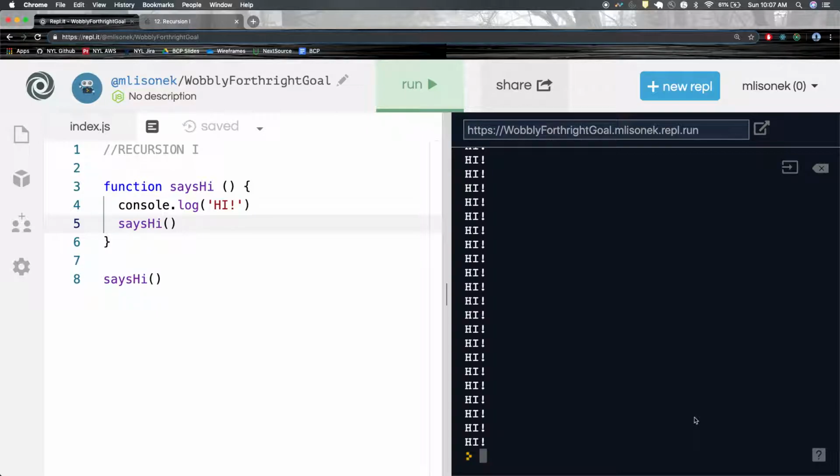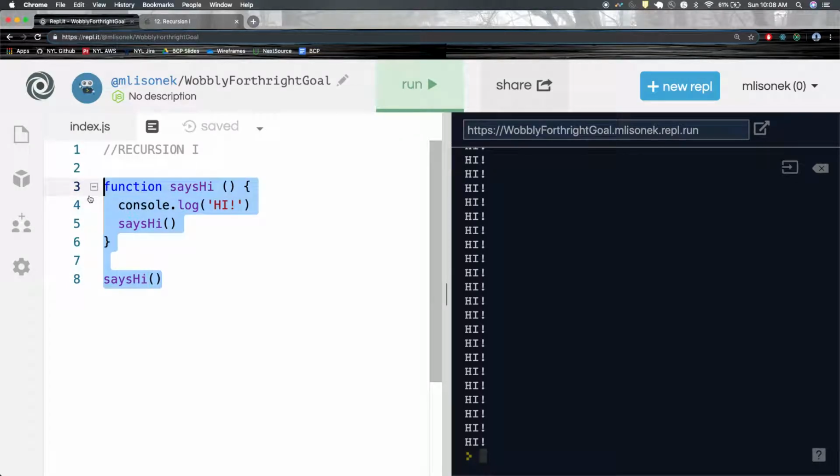So before you guys ask any questions, I'm gonna try and solve a problem recursively. I'm gonna show you how it's done, and then before you guys ask questions again, I'm gonna talk about what the call stack is. Then you guys can ask some questions, okay? So just bear with me for a second.